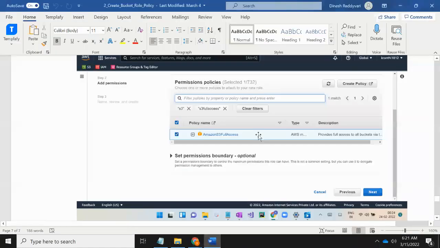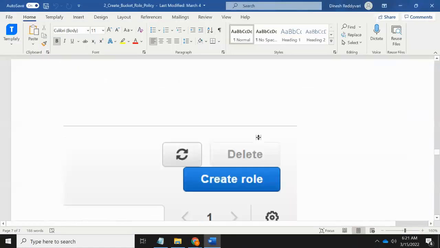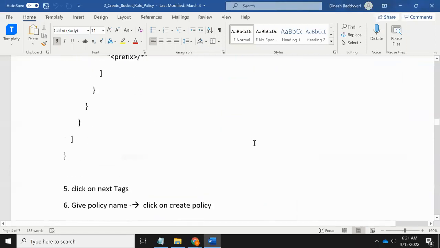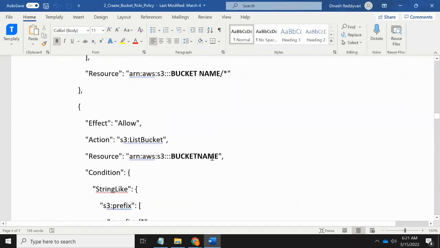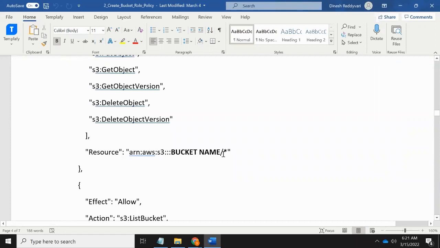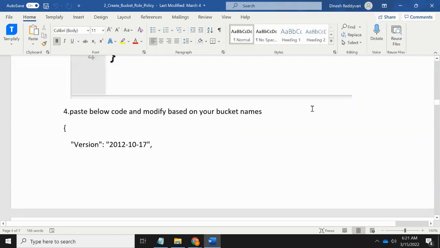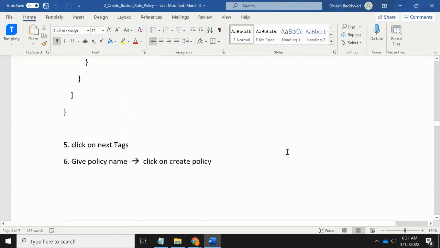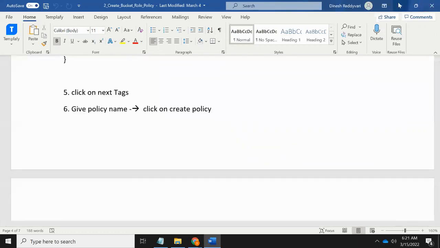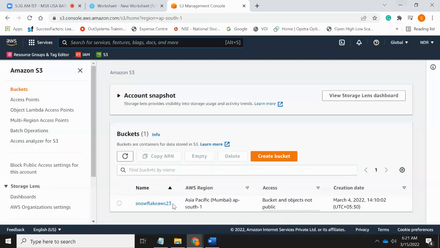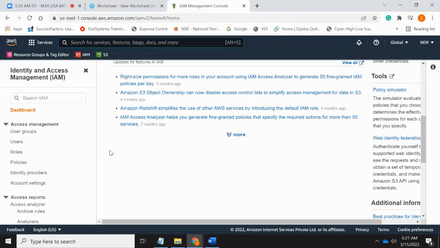In updating policies, see this one. Just a minute, I will show you. For the bucket name, we are giving the S3 bucket name, the bucket name for which we are giving the policies to access. That's it. But the read and write access policies also we need to mention. So the complete S3 bucket, there are two different things. That's why we have to do the S3 policies again.